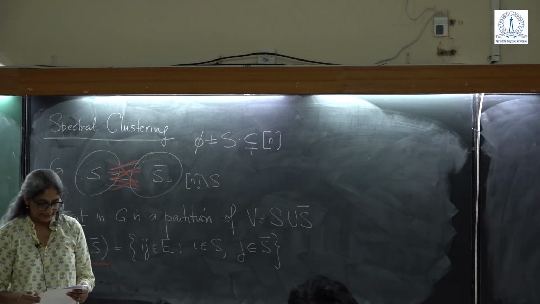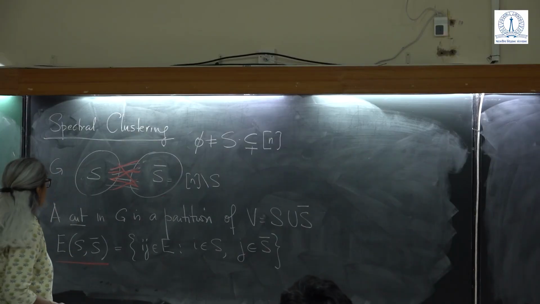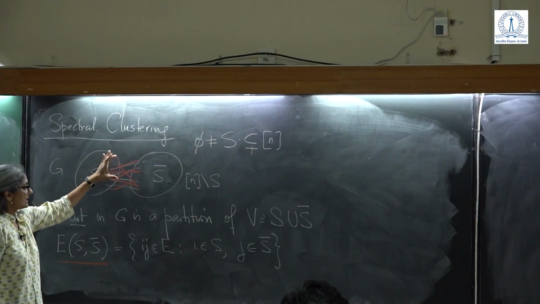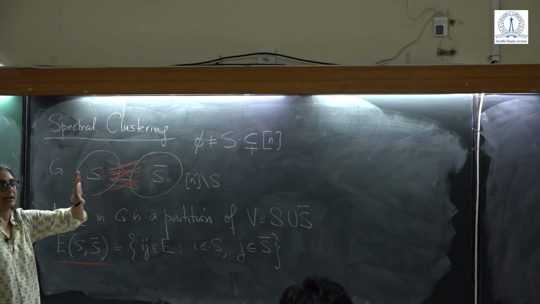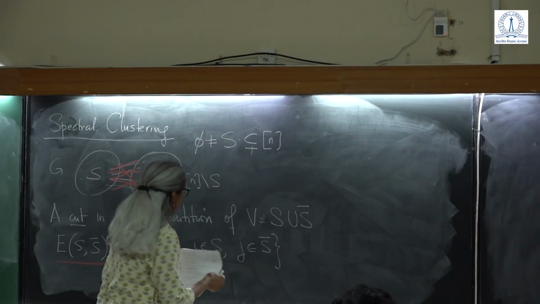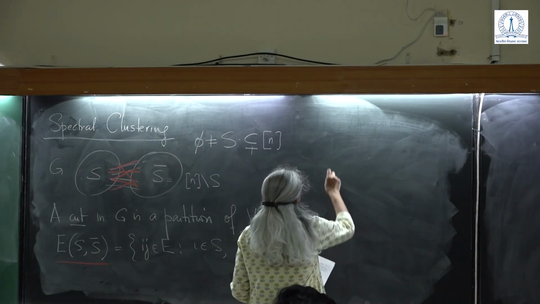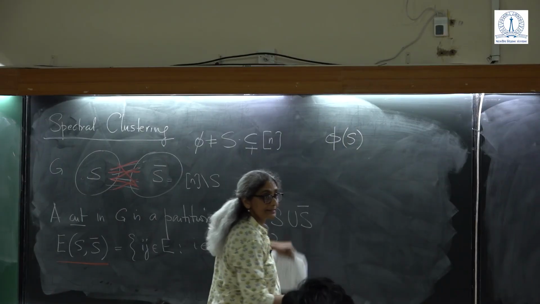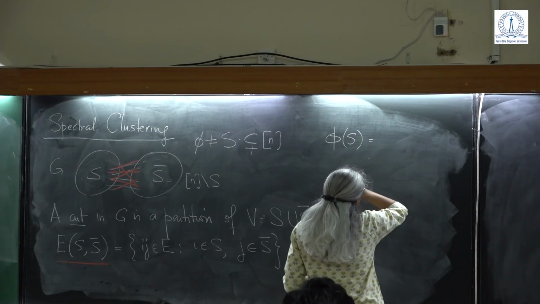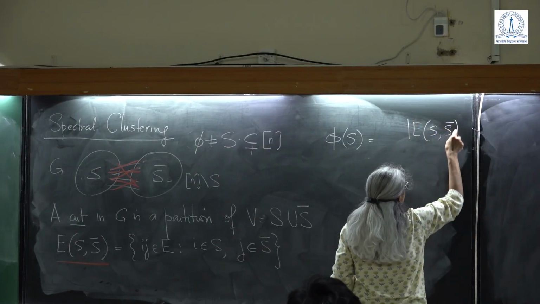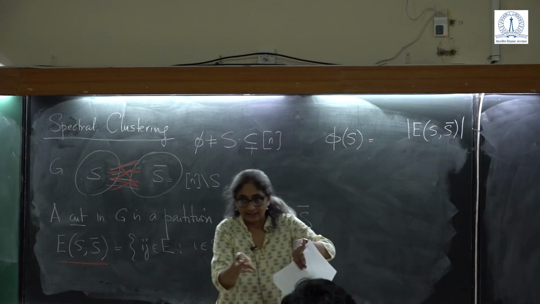Okay, so it's an edge set. All right, great. So now I want to somehow parameterize, or quantify, what it means to be a weak link, a weak cut. So we're going to introduce a quantity that I'm going to call phi of S. S is one of these proper sets. What I want to do is count how many edges go from S to S bar. That's the size of the cut.